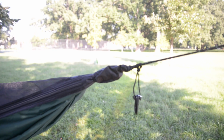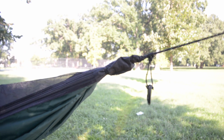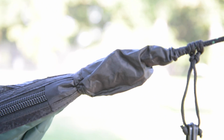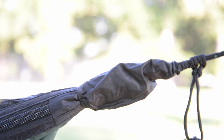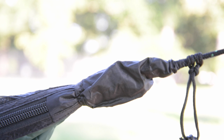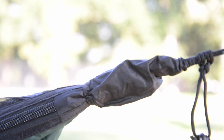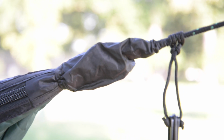Now this is sort of a Hennessy exclusive. Hennessy bundles up their ends as to not expose all their suspension knots and stuff from the hammock, and it also helps clean it and tidy it up quite a bit as well. I really, really enjoy the way that looks. It keeps it clean, it keeps it neat, and it keeps everything kind of out of the way.